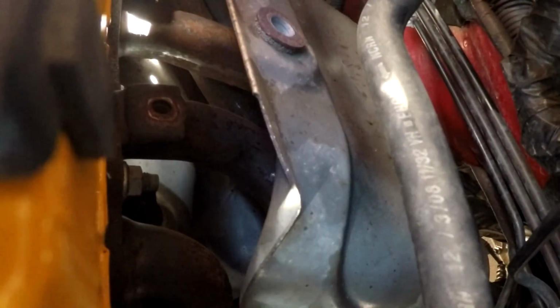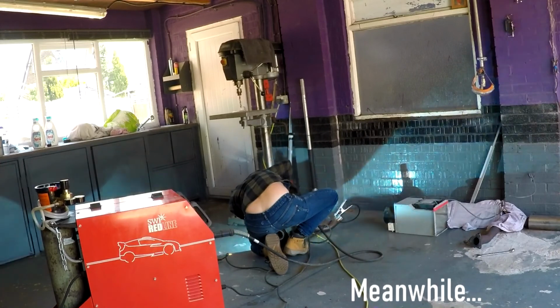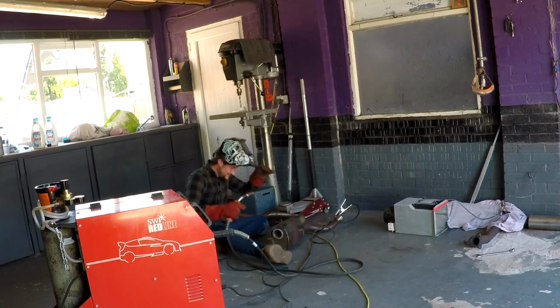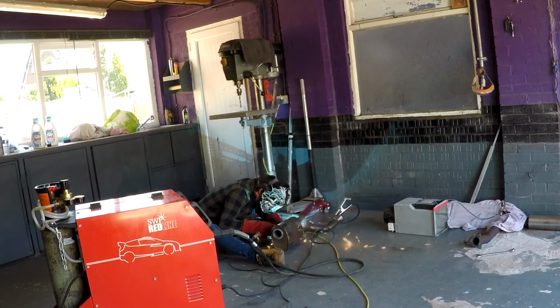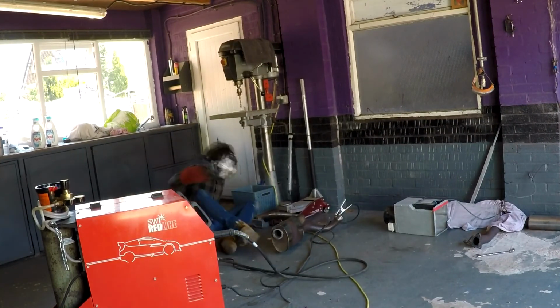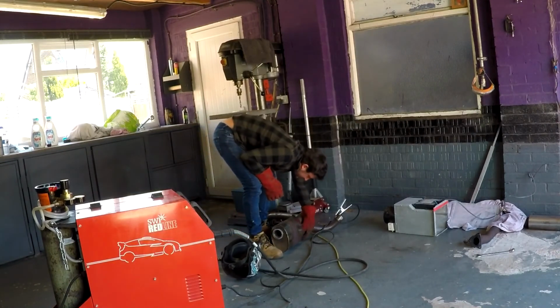The last one holding the heat shield on for the back. Here it is. There it is, as you can see. Do we just slide it down so we can get the manifold bolts and then pull it out with the manifold, or do we try and pull it off? We'll try and slide it out of the way so we've got room to get at the bolts, and then yeah, it'll come off with the manifold itself. That's what we're doing. Right, well that's never coming off anyway.